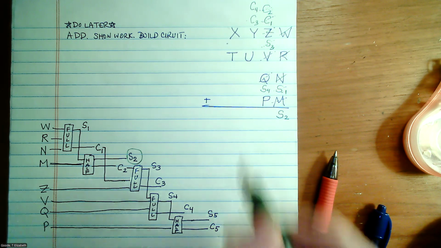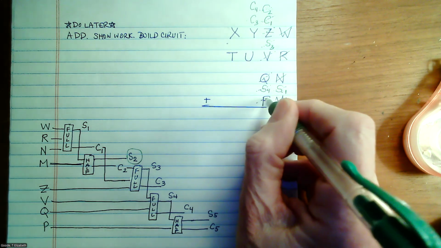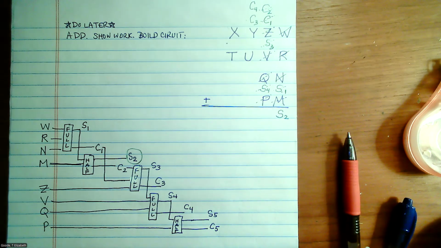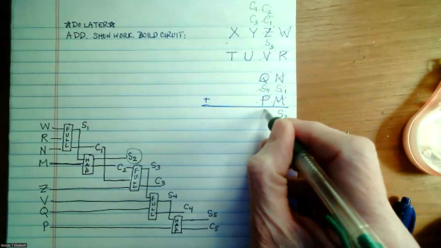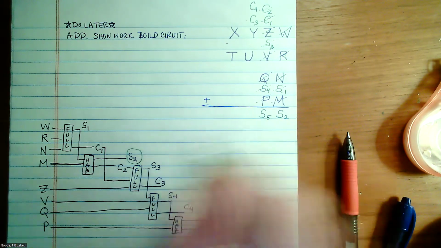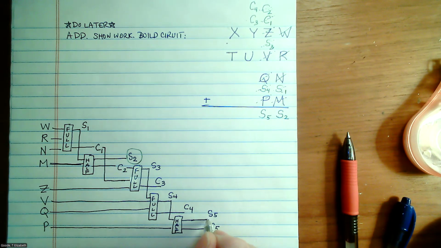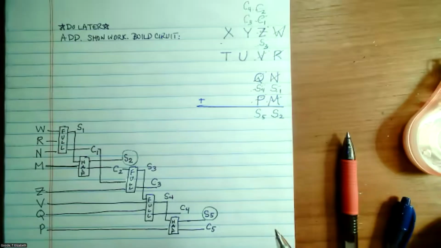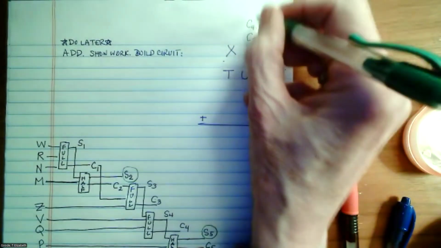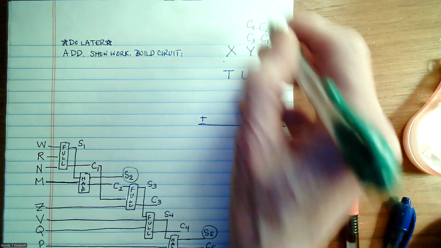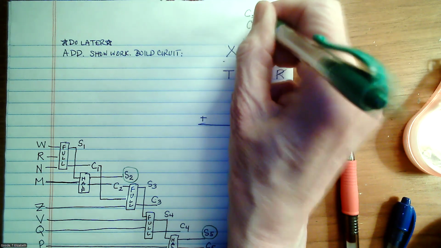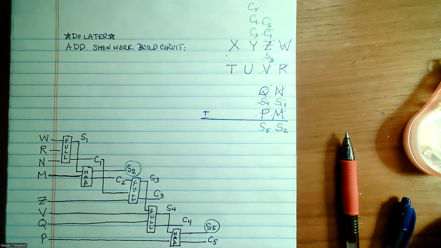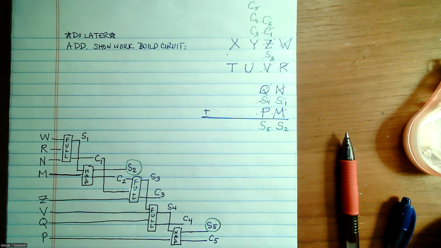Good. Now, we just added S4 and P. So where do our output digits S5 and C5 go? S5 goes under P. That's right. It's a final output digit. So far, S2 and S5 are our only final outputs. Where does C5 go? C5 goes above C4. That's right. And if you wanted, you could put it here. It's okay. I like to stack them, but it really doesn't matter. As long as it goes in this column, anywhere will do. Okay? Just FYI. Now what do we do?